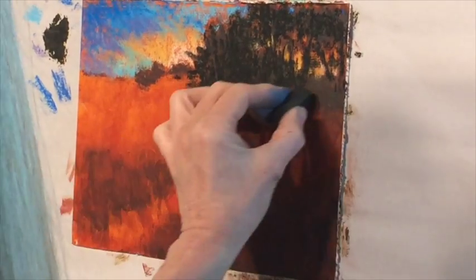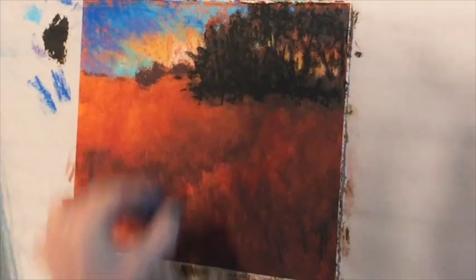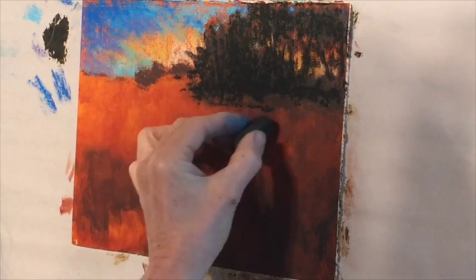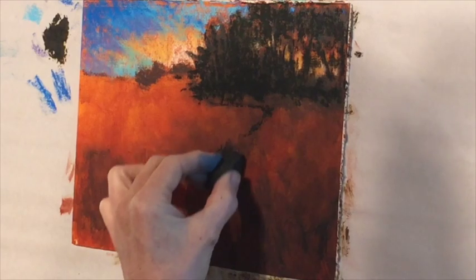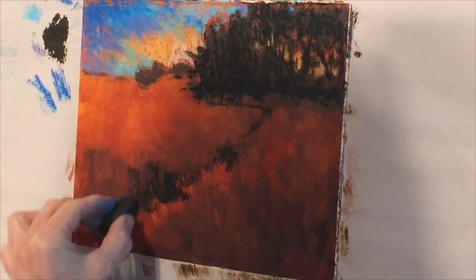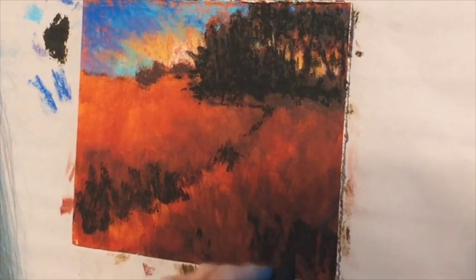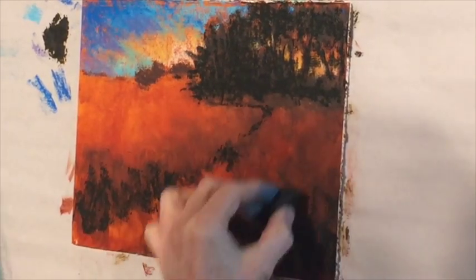Okay, so instead of getting too fussy on that, I'm gonna obey my own advice and get to working somewhere else. Again, just getting the darkest values established. And I think I'm seeing where, yeah, I want this to be kind of like the idea of the road, almost where it goes off into nothing. And trying not to cover up all of that beautiful glow with the underpainting.